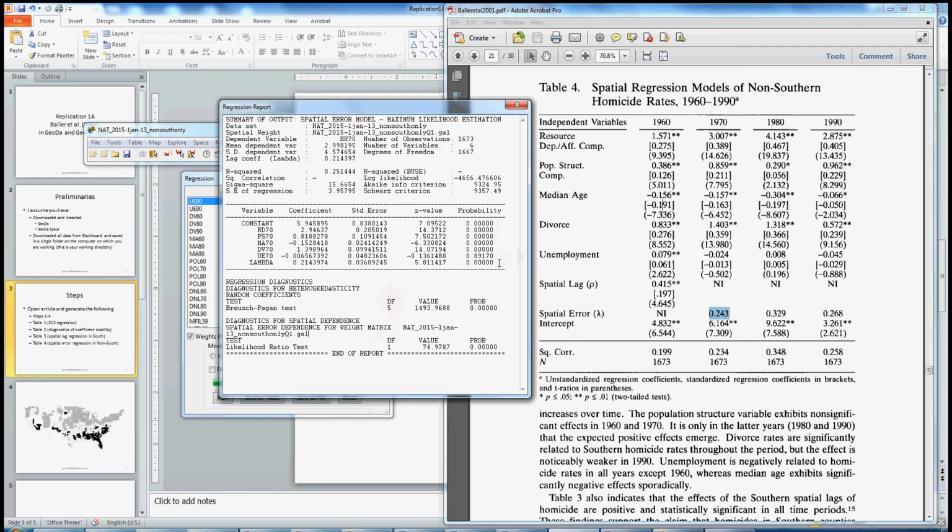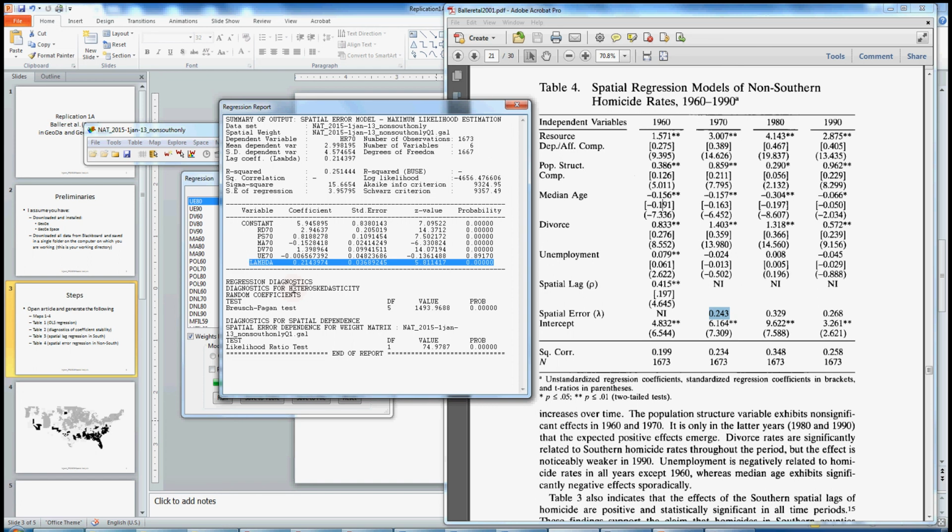I find it very hard to believe that the spatial error term is not statistically significant, especially given their analytic emphasis on it. So that looks like just a typo, which is interesting. Three typos in a row, I guess, in a key finding. But anyhow, in our results, we find positive and statistically significant. So again, this is a nice replication. Setting aside the difference in the spatial weights matrix, this is a nice replication of model 2 for 1970 in Table 4.